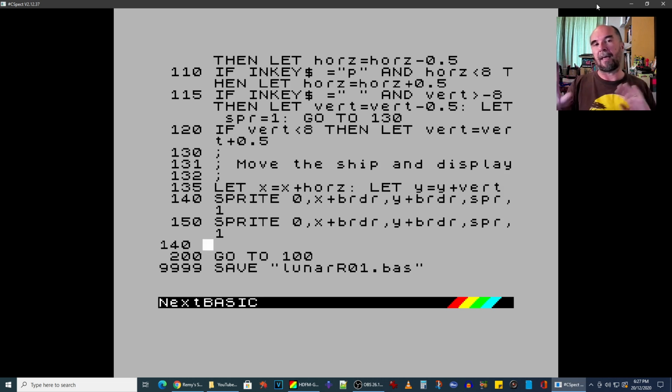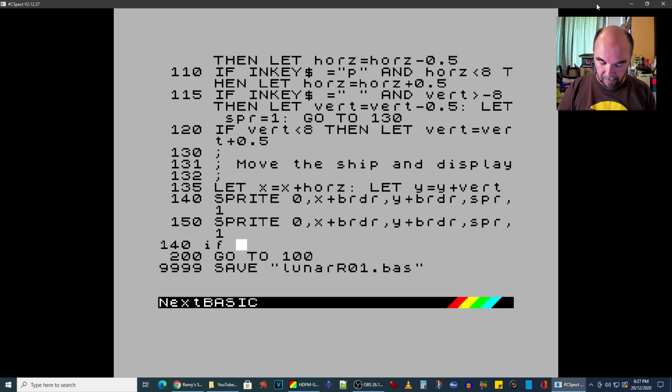What I was thinking is originally the plan was to have the ship float and smash into the side. So you had to be quite careful with the left and right thruster so that you didn't bash the side of the screen. But what I might do, which might be more interesting, is to make it loop round so it slides up one side and comes in the other. That could be quite interesting. So let's add some code in to make the horizontal one slide from one side and come in the other.